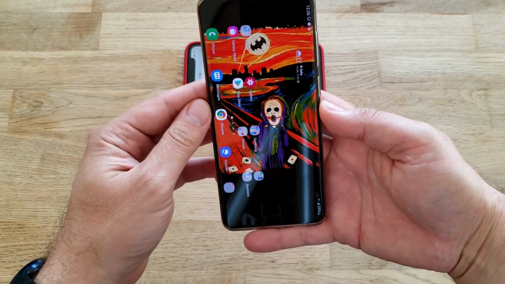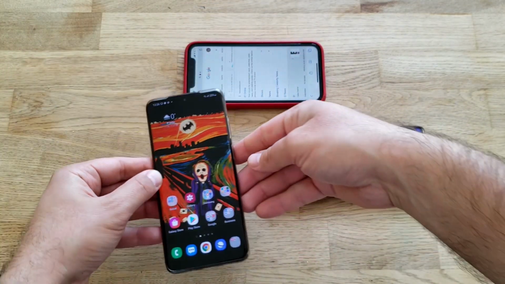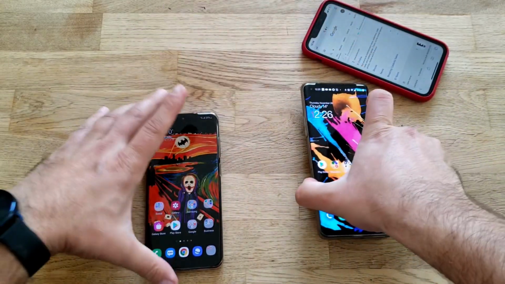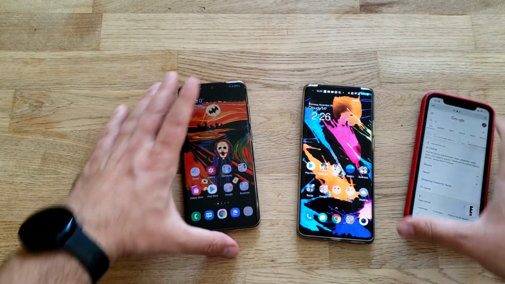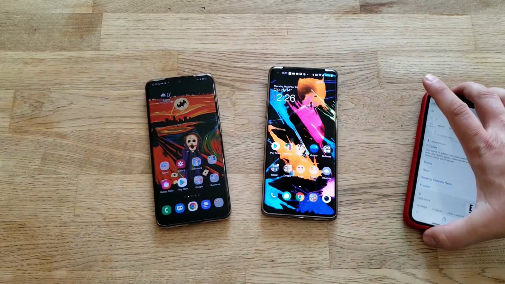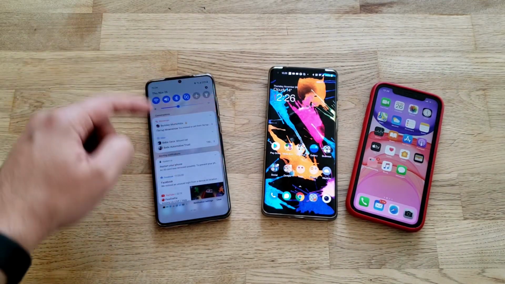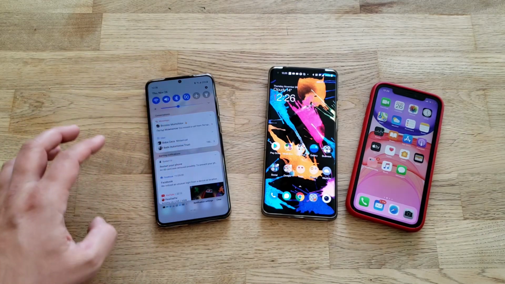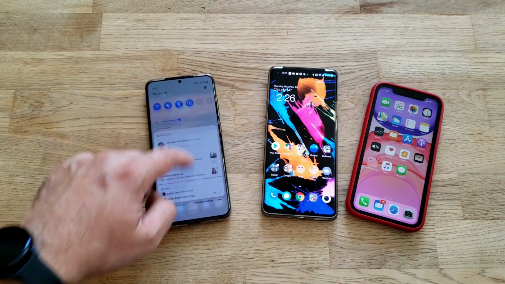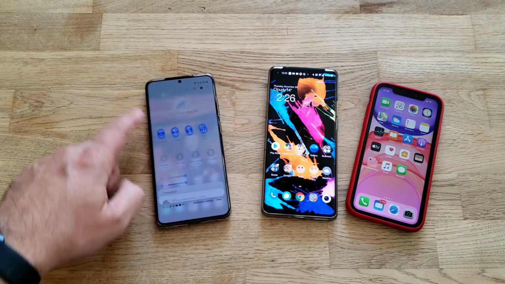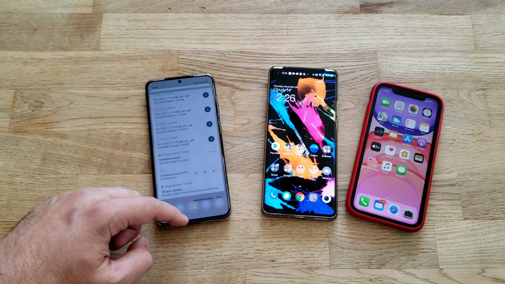So I'm just going to take the Samsung, guys, and we want to see right now what happens when we pull down the settings screen. The settings screen is very important. I'm just going to put also the iPhone here so that we can see what happens. So I take my finger, and boom, now we have all the nice quick settings here. One more swipe down and we can access all the icons. It really runs quite well, it's quite optimized.